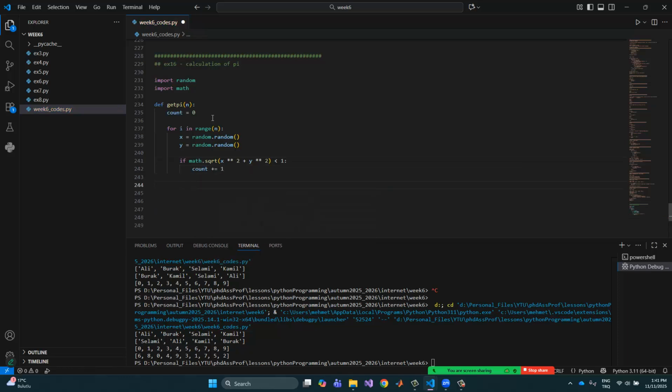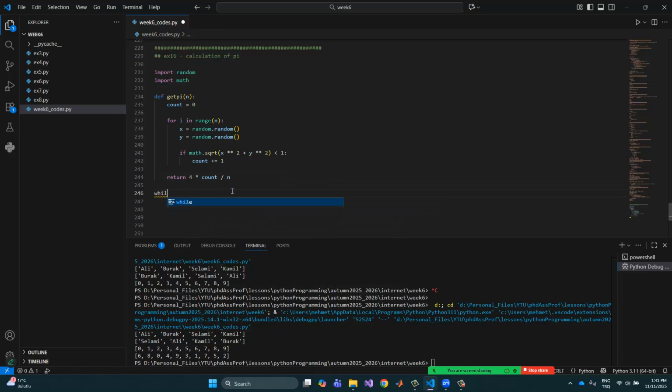Okay, and after that we need to return 4 times count. This is the quarter circle, and we need to multiply 4 and count with division by n. Okay, so what about this one?